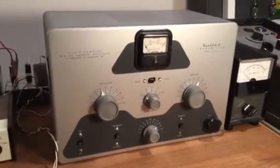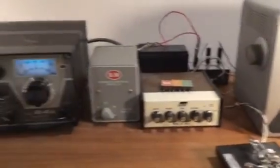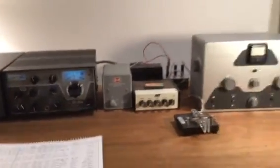So anyway, hope you've enjoyed the demonstration. I've had a lot of fun with this radio. It's got excellent cosmetics, and I really enjoy the whole setup.